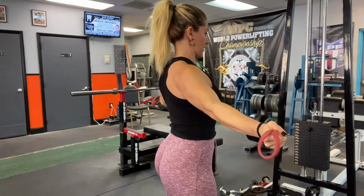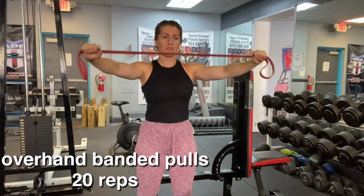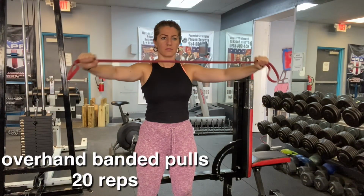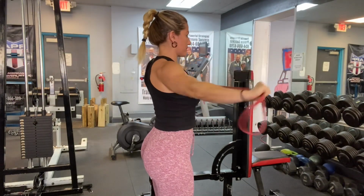The next one in a superset will be overhand banded pulls. You're pulling it a little bit higher on your chest. Also activation of your rotator cuff, your shoulder, and your back, even your triceps, depending on how hard you squeeze the band.